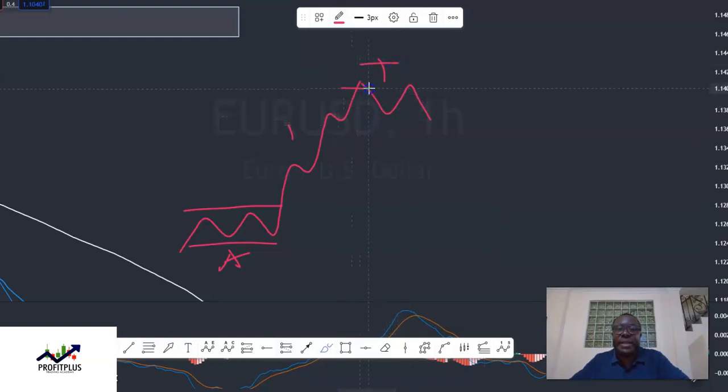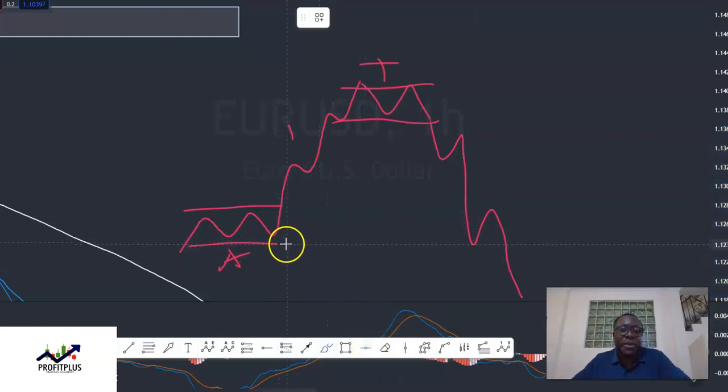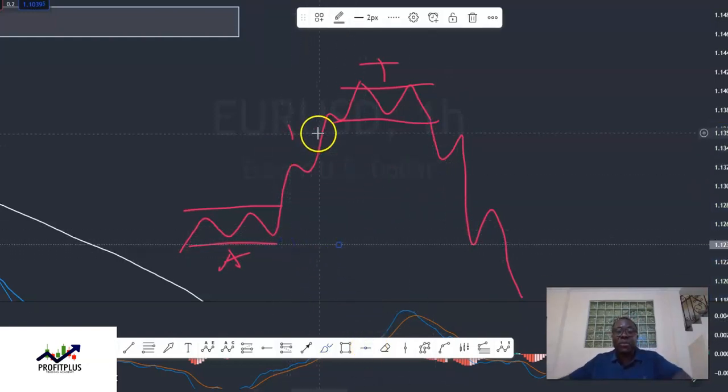So when you see this happen, you draw a line here, up and down, giving you the resistance and the support. A breakout on this downside will give you an opportunity to sell, and this is what you see happen. Price will move sometimes below or just hit this same level of support. Usually this level of support will give you your first take profit depending on the volatility of the day.